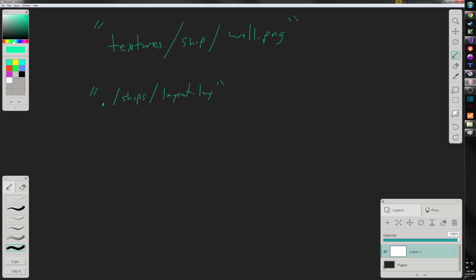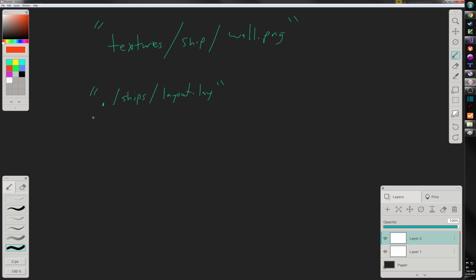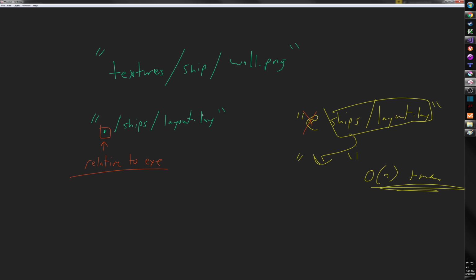And so what I would do internally is I would say, does it start with a dot, right? If index 0 is a dot, that means it is relative to the exe. And I think this is the thing I'm going to basically switch on. The only thing that I don't like about it is it's a little wonky, which is to say that there's kind of this magic symbol here. That's what I don't like about it. I'm going to write this up, see what this looks like, and I'll check in with you later.